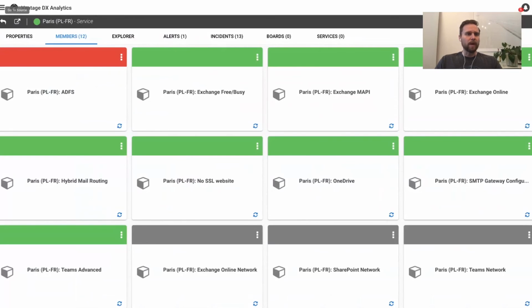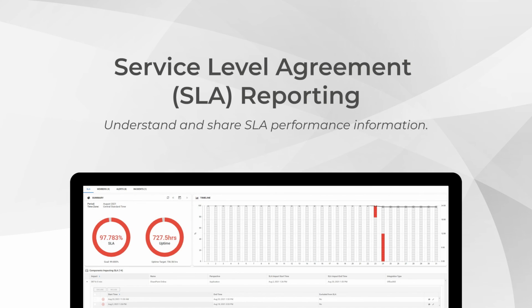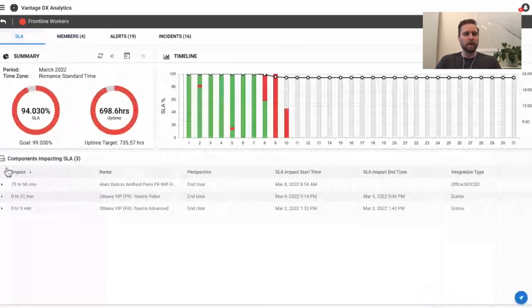So just to wrap up, I'm going to go back into our service view here for our frontline workers. And the last thing I'm going to touch on is we roll all this information up. All this information being the call quality information we saw for the end users, the proactive synthetic transaction monitoring, the network diagnostics information in terms of what the path to the cloud or those third-party services look like, as well as bringing in third-party data. We saw some Cisco devices there, so whether those are being monitored by something like SolarWinds or PRTG, that can be covered, all brought into this singular service view, and then all wraps up into an SLA where month over month I can track how well this is performing specifically for my frontline workers.